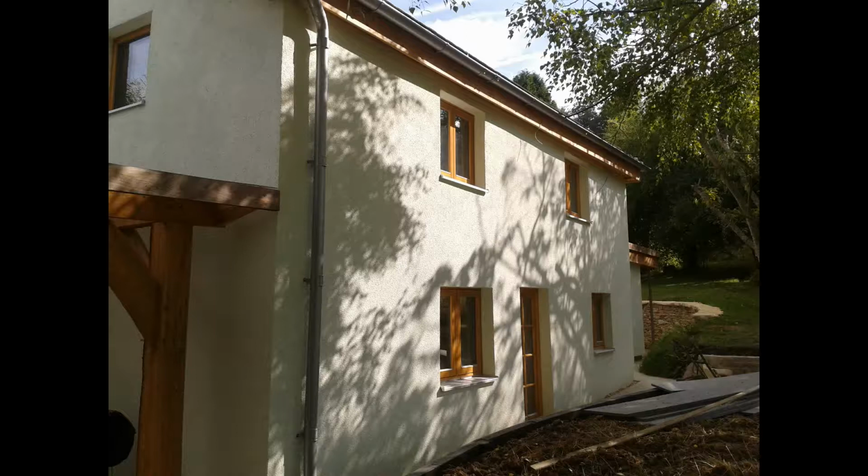And also you may find some interesting things. For instance, we found a filled-in window which I didn't even know was there in the north gable end. It had just been bricked in, and because I'd never done any work on either the outside wall or the inside in that room, I had no idea there was a filled-in window. So you may find some interesting things.